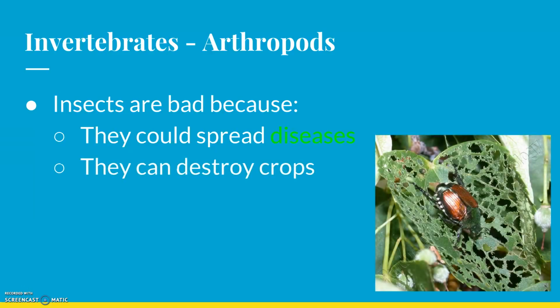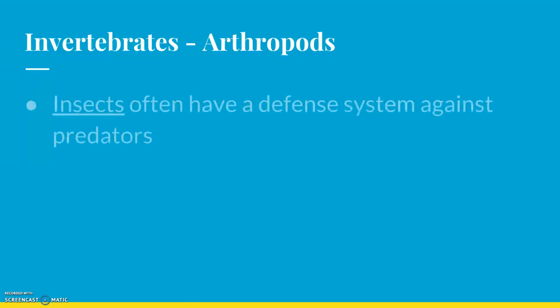And they do destroy crops. Okay, so you can see this beetle here is eating away the leaf, and we can obviously know that this is going to be a problem because leaves are responsible for photosynthesis. Photosynthesis makes sugar. So if the plant doesn't have a good leaf, it can't make sugar and it's going to starve to death. So having too many bugs, that's why we spray plants with insecticides. It kills bugs so that the flowers and the leaves can still survive.